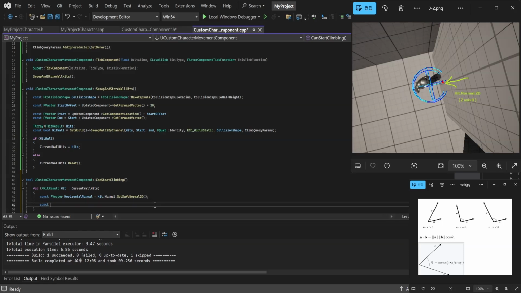And then const float horizon dot, which is a dot product.